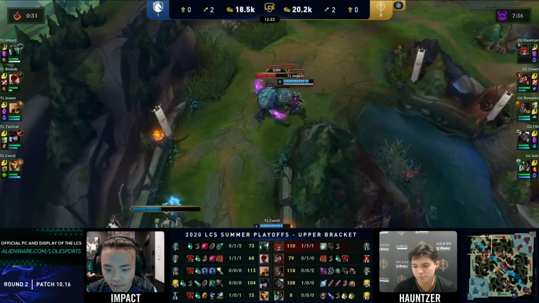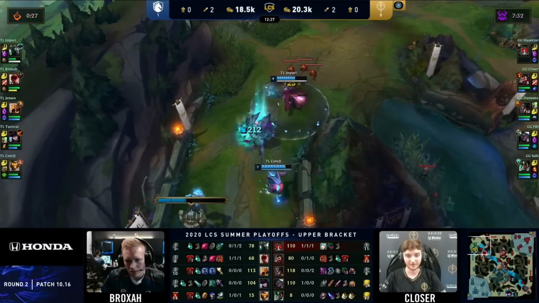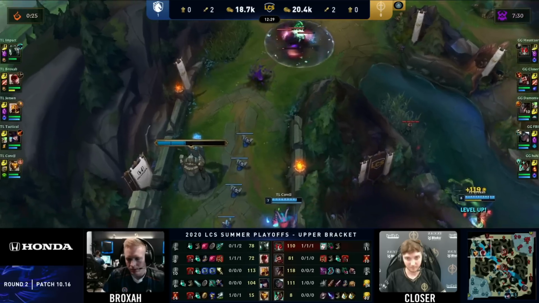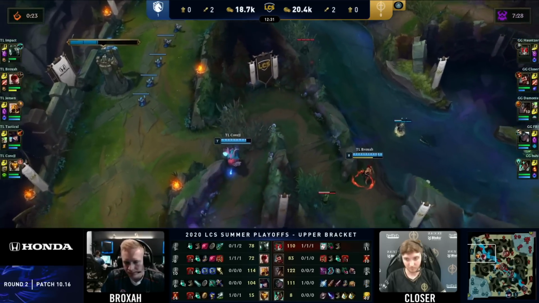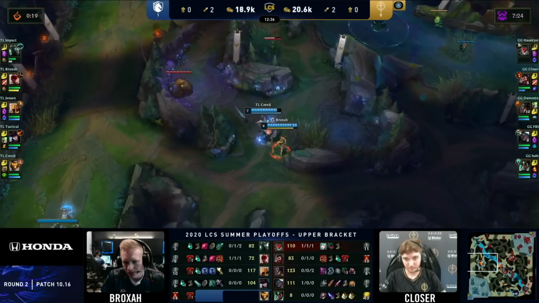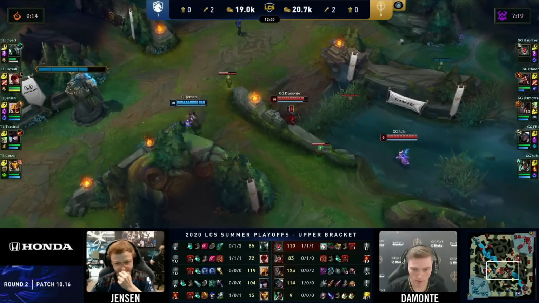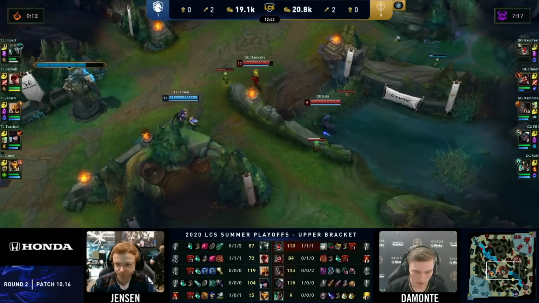The sleep was nice to try to get out. Honestly, pretty close. If he took a little bit less damage there, he could have escaped potentially. But Broxah able to finish him off just before Closer can arrive with the peel. So a nice roam there from CoreJJ, him and Broxah being able to group up to get something done. Very important that they do limit this lead because it was getting pretty big.